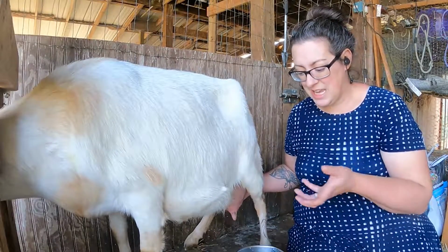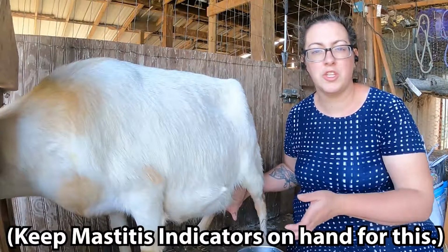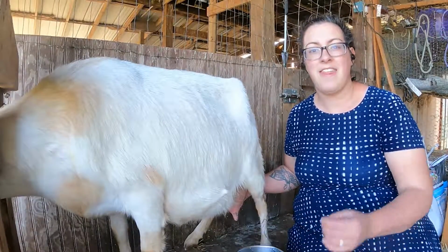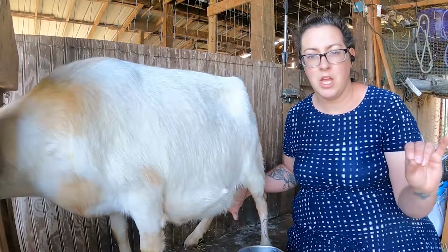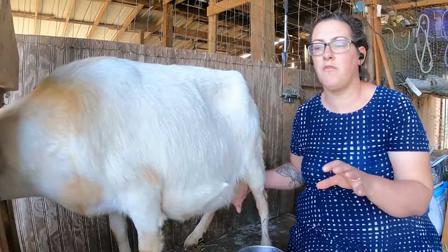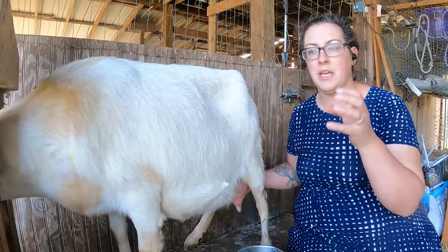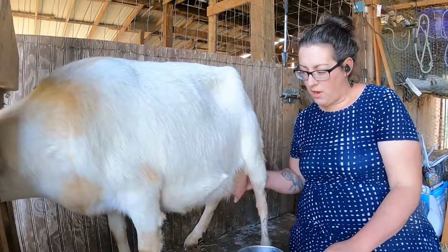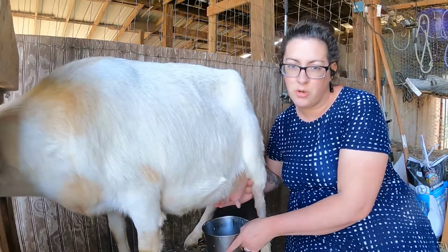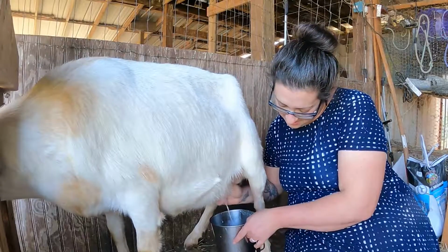And you shouldn't be seeing really thick, stringy milk. If you see some colostrum in the very, very beginning, that is really thick, but it's pretty consistent. It's very, I guess homogeneous is the word that I'm looking for, but it's not going to be streaky. Just giving her udder a little bit of a massage. Sometimes it helps bring extra milk down, but she's holding it in real good for her boys.